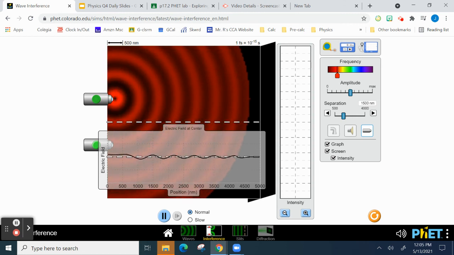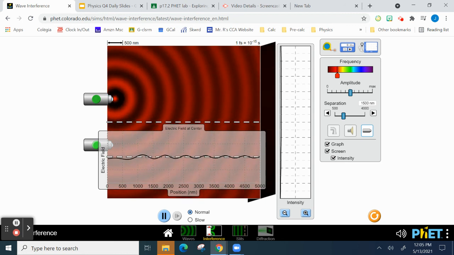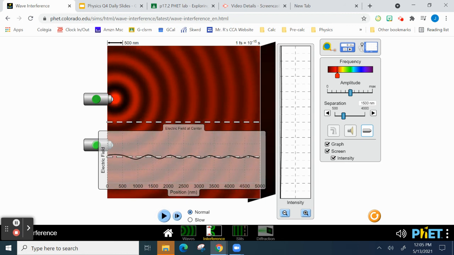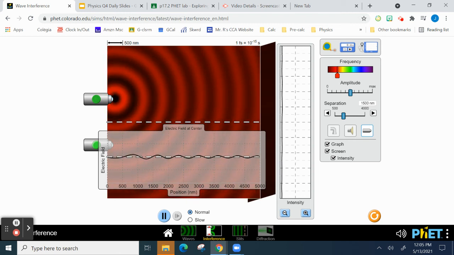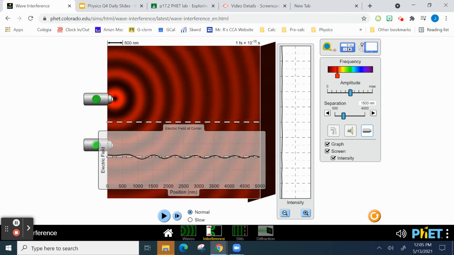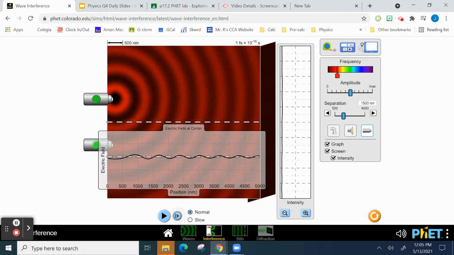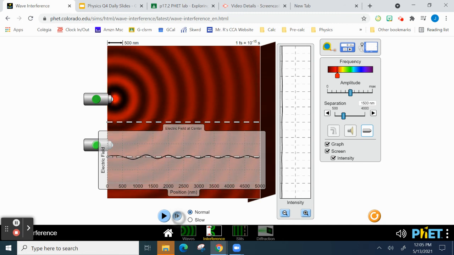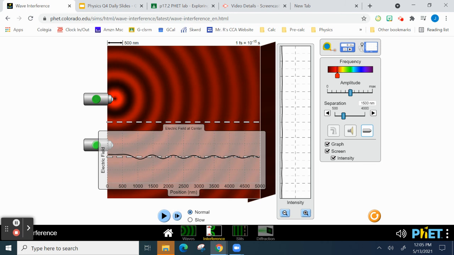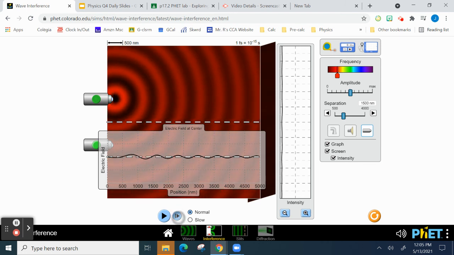And now we can get the wavelength and frequency there. We can just pause it. Step it forward until you get one lined up. Okay, so that one's lined up at about 3000.